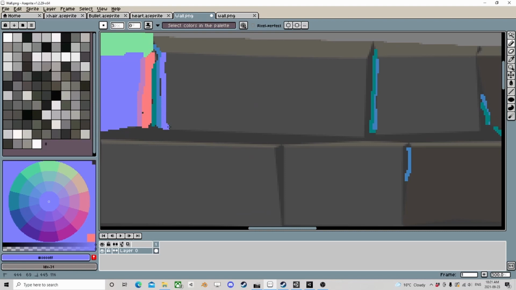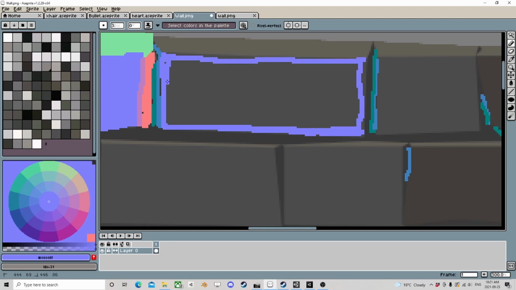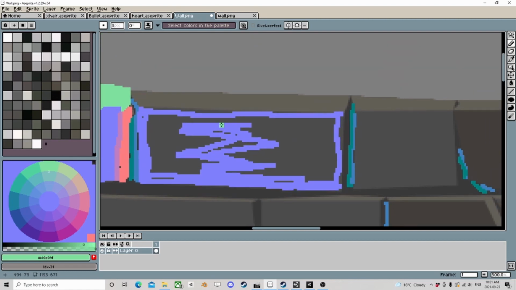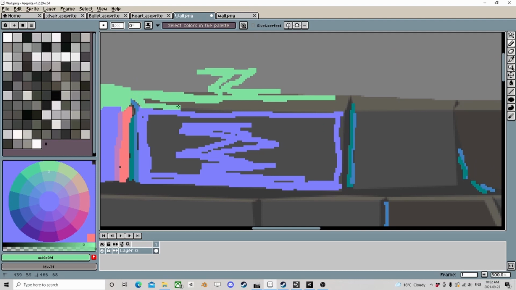I'm not going to go all fancy, and I'm going to cut most of this out so you don't have to sit here and watch me paint for an hour, because that would probably be boring. But yeah, I'm going to paint all this up, but then with the top end, I'm going to use the green, and if I go out of the lines, I really don't care. It's not going to actually affect anything when it comes to the lighting in Unity. At least nothing I've seen so far.